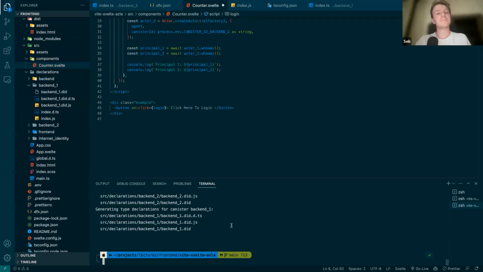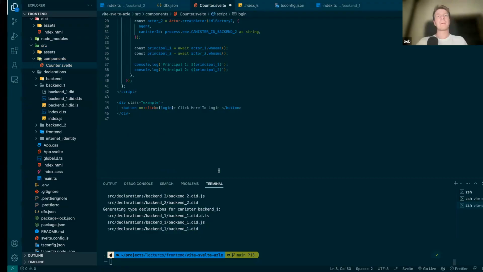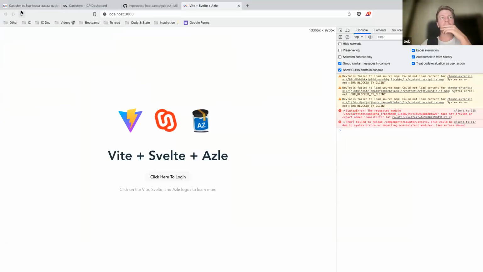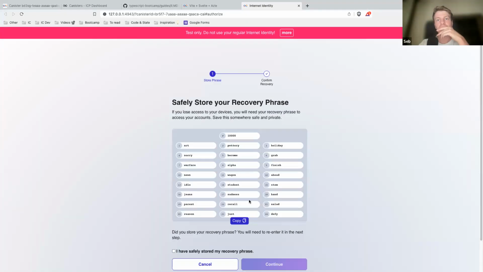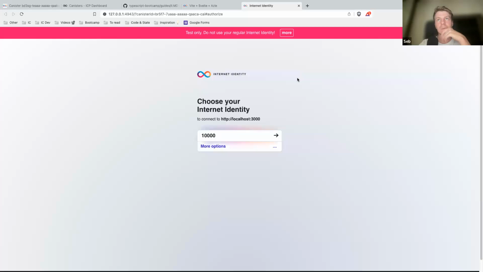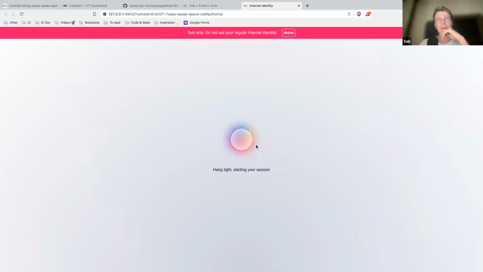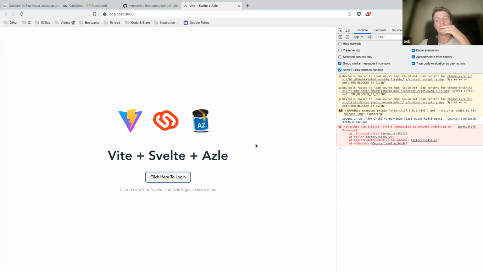Okay. Let's try. Oops. That's not what I wanted. Okay, same issue. Impossible to convert undefined to principal.